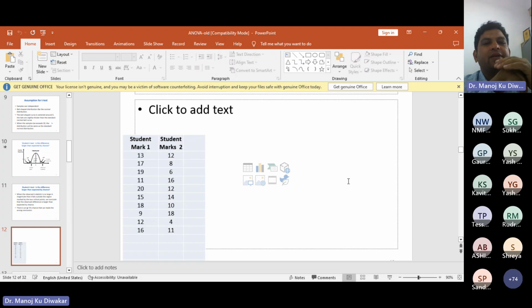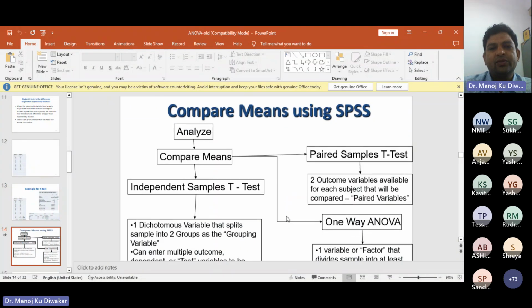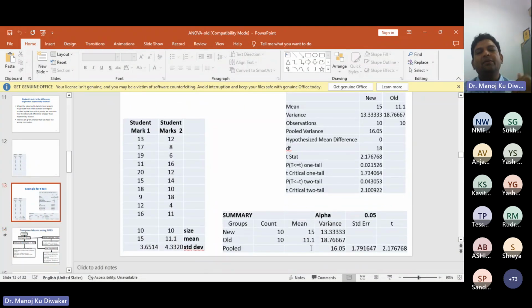For an example, you can take the marks of one set of students and the marks of another set of students. This is one class, this is the other class. So these are two independent samples. You can find the mean value and the variances, the variability, and then go to the t value. From there you can see the calculated t value and your tabulated t value. You can compare these, or you can go for the p value and then make the decision.